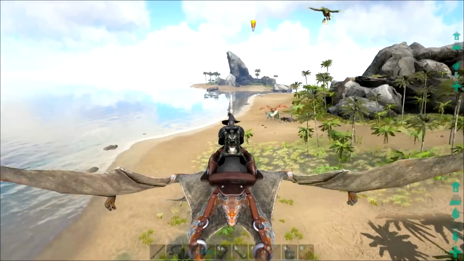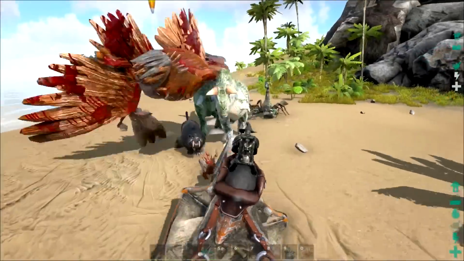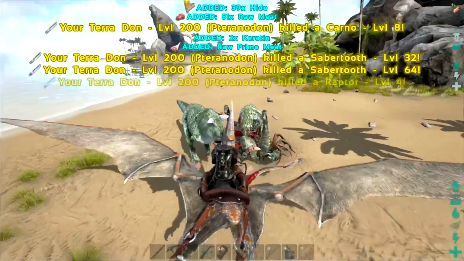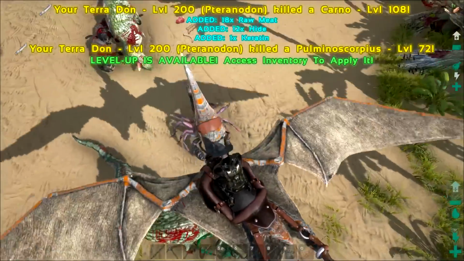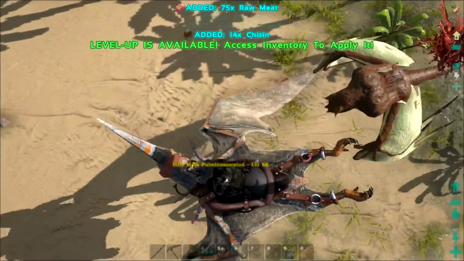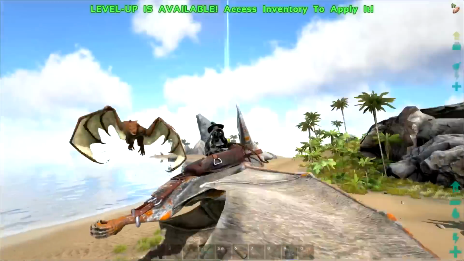So I'm not even gonna do any special tricks or anything. I'm just gonna go in here and show y'all kind of the stuff that I was showing y'all before. Not even worried about specifically diving through or kiting or anything like that. I'm just gonna stay up here, let them just tank all the hits. There's bats flying around me, 2 cornos. Already gained another level. A scorpion was hitting on me for a little while.